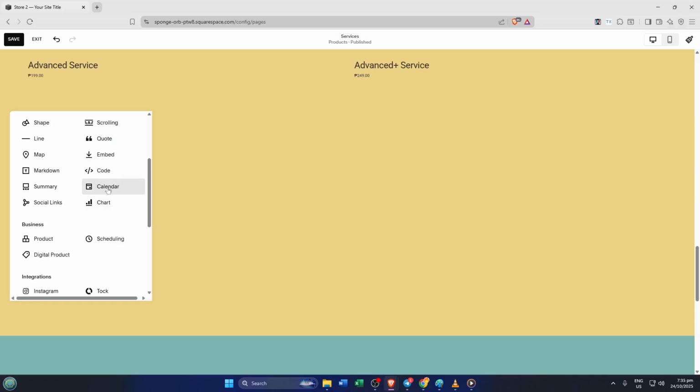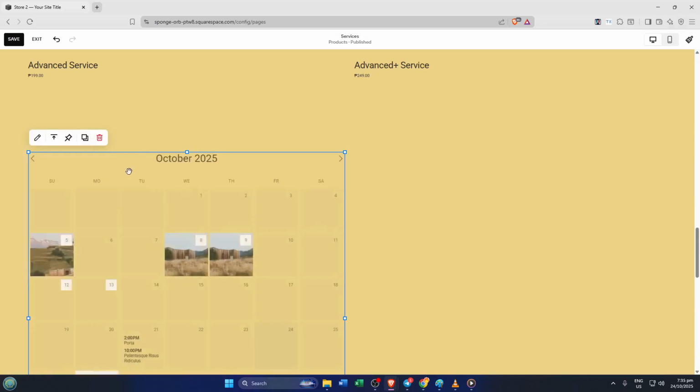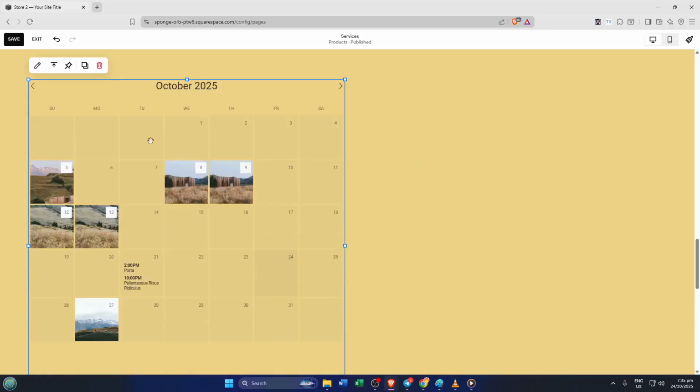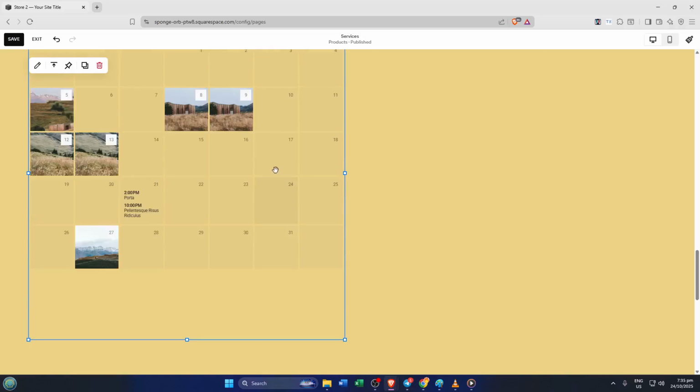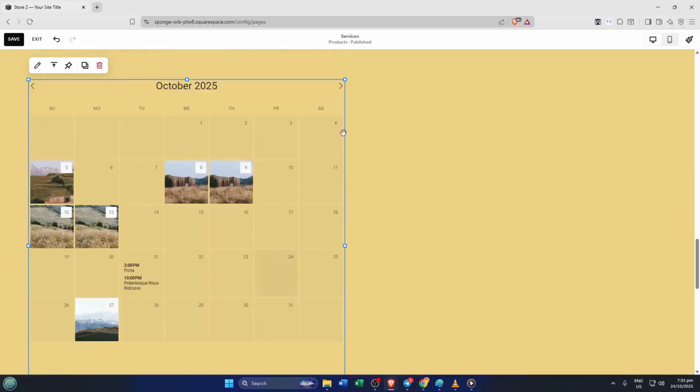Now, you're looking for the calendar option in that menu. This might require you to scroll just a bit, so don't worry if you don't see it instantly. When you find Calendar, select it. With Squarespace's Fluid engine, everything is drag and drop simple. You can move your new calendar block wherever it looks best, resize it, and tweak its settings to fit your needs. This flexibility is awesome, especially if your design ideas change as you go.